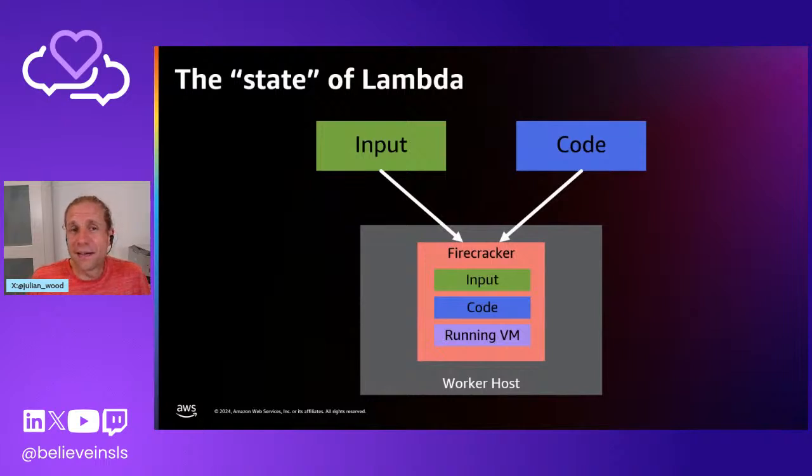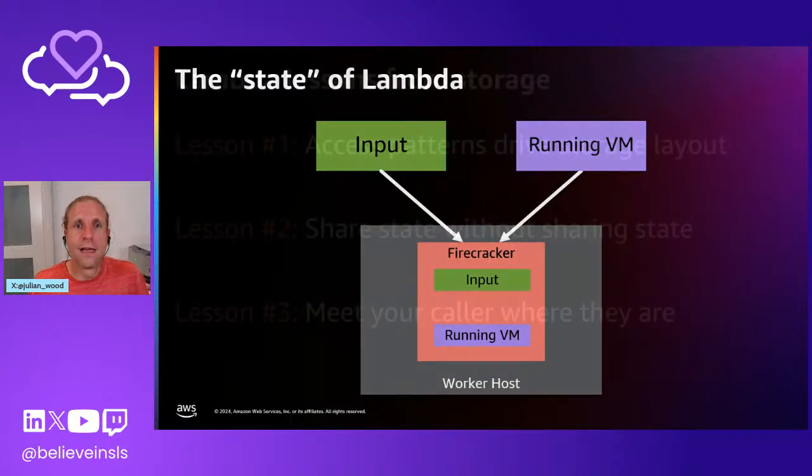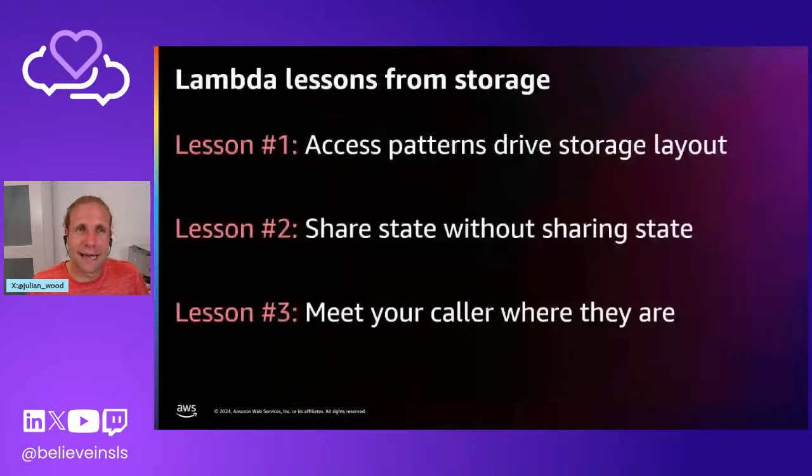And in a way, if you think about it, this improvement to cold start was made possible by turning what we think of as a compute problem, turning code into running a VM, into a storage problem, delivering a virtual machine snapshot to the host. So we talked about Lambda as a storage service: we use access patterns to influence how container images are laid out on disk. Shared state is important, so we deduplicate it and make it available, scalable, and secure. And we also handle how services download that code, to hide the complexities of running a storage architecture from the customer.